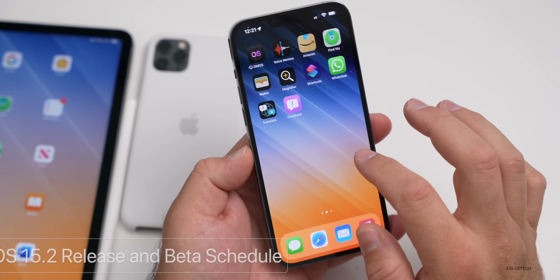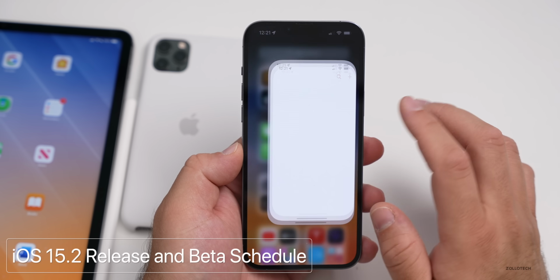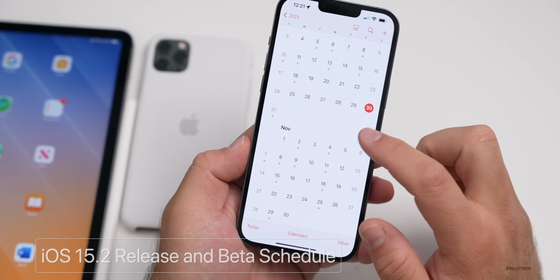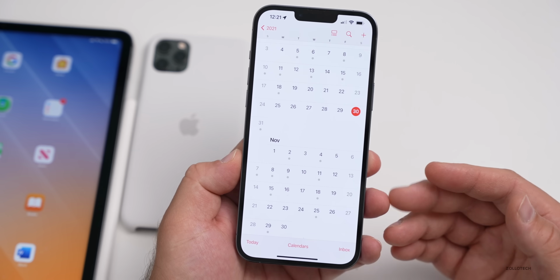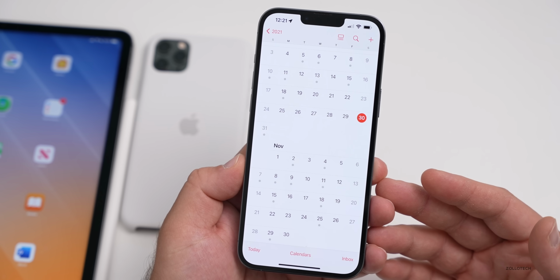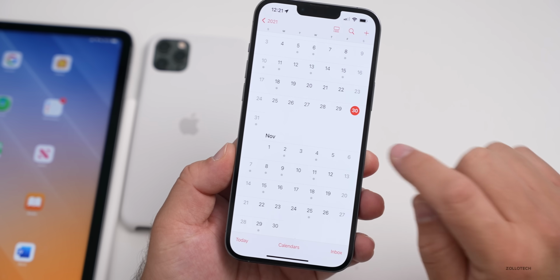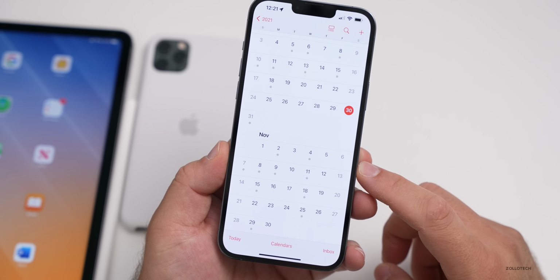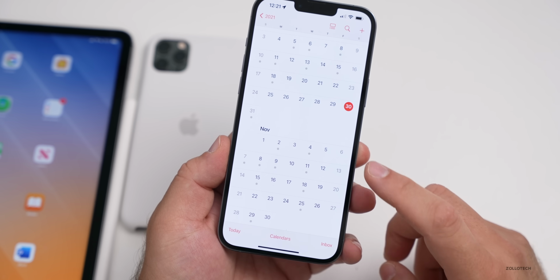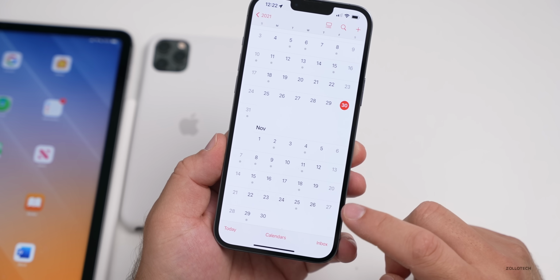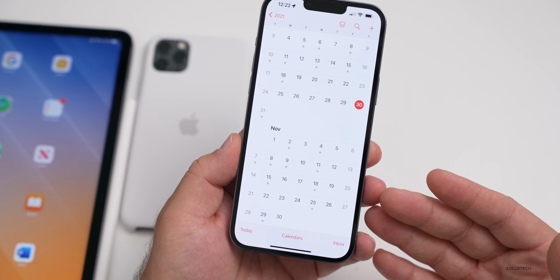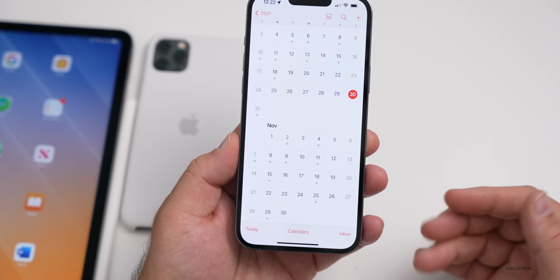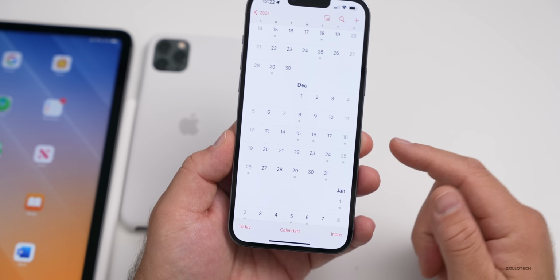Now, as far as when to expect iOS 15.2 and the release date of that, well, I think we'll have another beta either in a week or two. It depends if Apple's doing a 2-week or 1-week cycle. Lately, they've been doing 1-week cycles, and if they are, we can expect an update as soon as this coming week on the 2nd or 3rd usually, and then one every other or every week until the final release. If they've been doing what they've been doing in the past, we can expect about 4 betas, then a final release at the end of November or sometime in December.